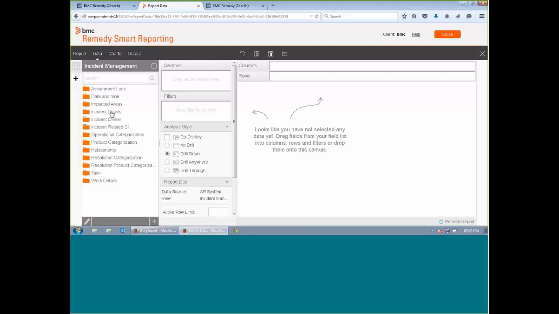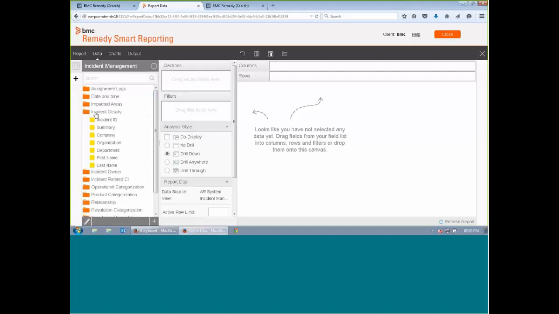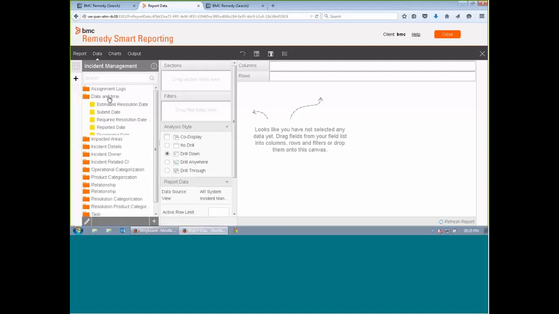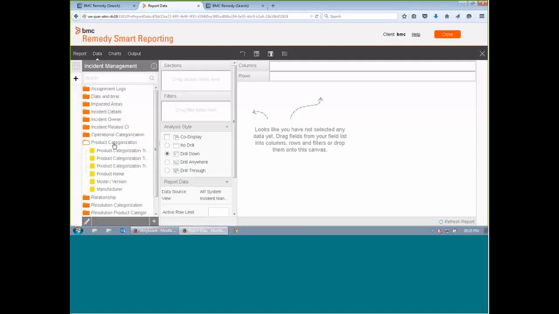The second thing we have done is, of those, let's say 100 fields that we have published, we have segregated them into different buckets so that users can easily find them. So the incident detail folder has some of those commonly used fields available on the incident form. The date and time related fields are available here, and categorization related fields are available in the categorization folder, and so on.